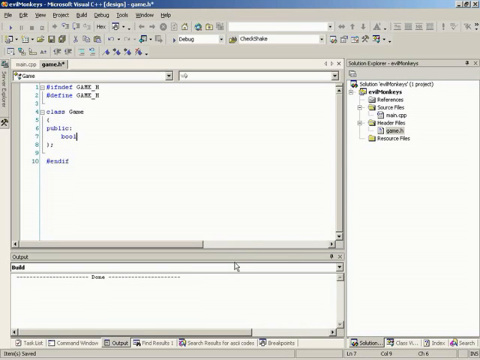So inside of here, we're going to have a bool, so it's going to return a true or false statement, whether it worked or not. And we're going to call this run. And we don't need to pass it anything. It's going to be a void function, because the game controls everything. There are no parameters that we need. And actually, the run function, when we get inside this function, we're not going to get out of the function until the game is over.